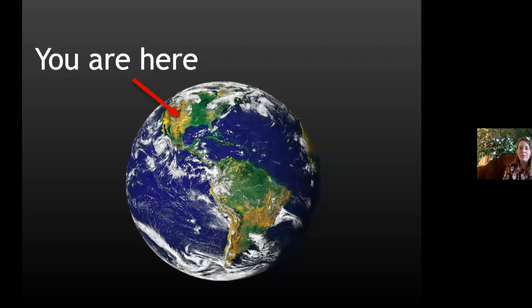So pulling back out, thinking about the global perspective, you know, we're all in this big blue globe and we're trying to get along in this hot, hungry, crowded world that we're sharing, not just with various humans, but all kinds of animals and life. And so everybody has a role to play and everybody can learn to coexist with wildlife. And that's where you come in, by getting educated on these issues, by talking to your neighbors, your family, your friends, telling them what you've learned, telling them, hey, did you know we have coyotes in our backyard? And it's such a great experience to hear them sing at night. These are all opportunities to promote coexistence in day-to-day life.